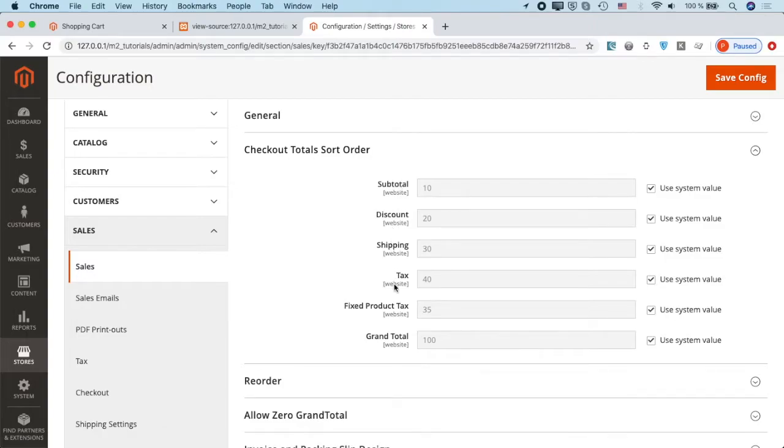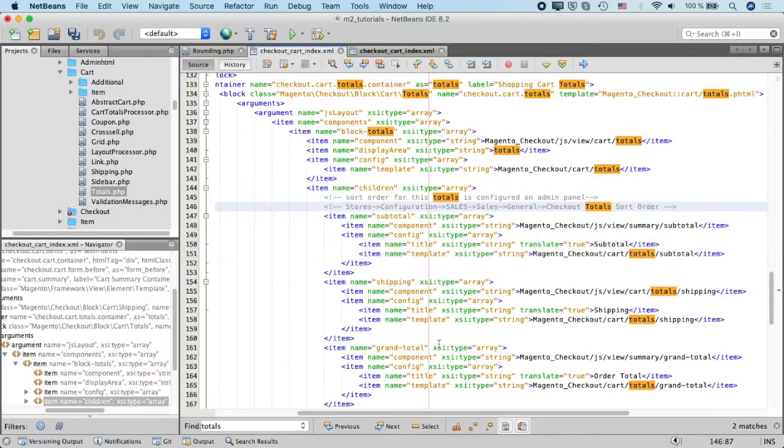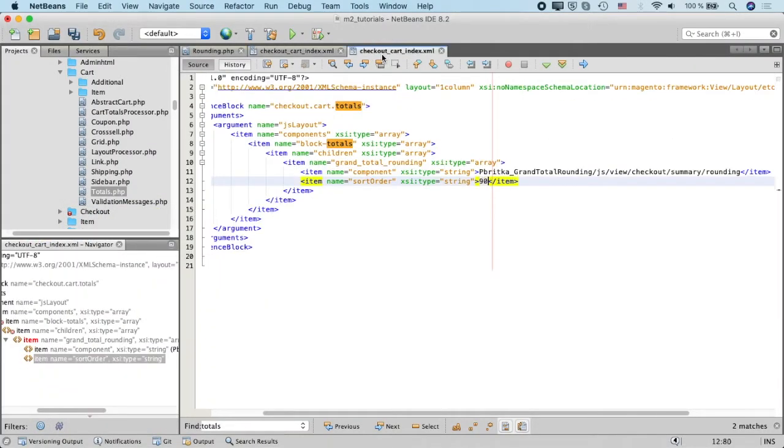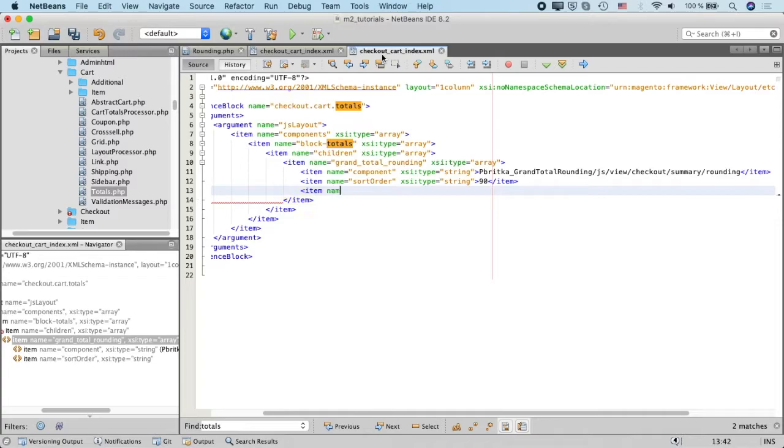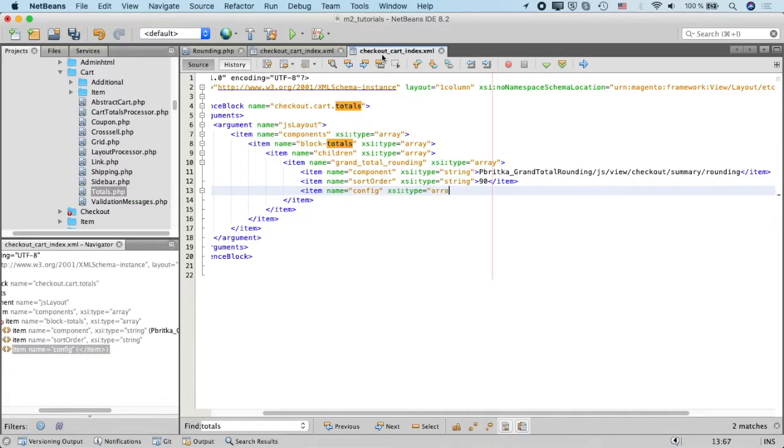These are the totals which we can define the positions for. And since we want to display our rounding total just before the grand total, I will set the sort order of 90. Then there's the configuration part of the component of type array.